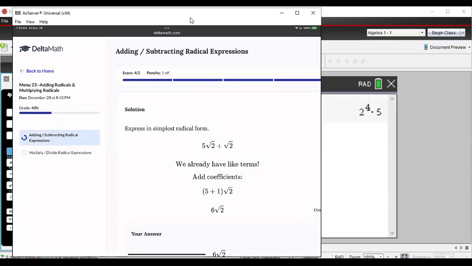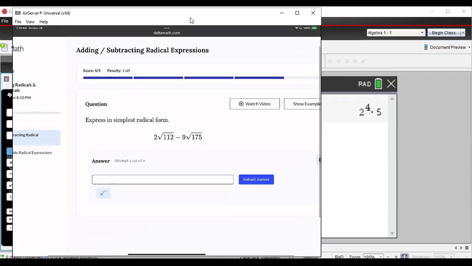Let's see here. What do we got? I'll just finish it out. Oh, wow. All right. So now this, I'm glad we did this one because this one is going to be a little bit challenging. Now we got to see if we can find the same radical, because if we can't, we can't do much with this.